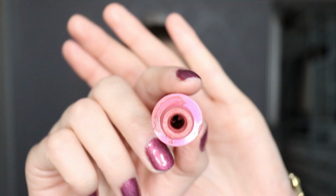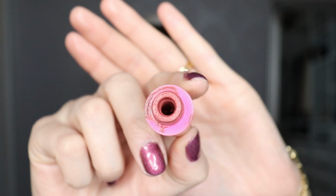First of all, something that I think is really weird with Jeffree Star lipsticks is that I almost feel the product disappears from the tube, because this one looks so empty when I look there. I'm trying to show it to you, but I doubt you can see it. I don't think you can see it, but it doesn't look like there's much product, and I know for a fact that I have not used this much product. It says there's 5.6 grams, so I don't know if the product has really disappeared or if everything is just so thick now that it's on the side of the tube, but it's weird.